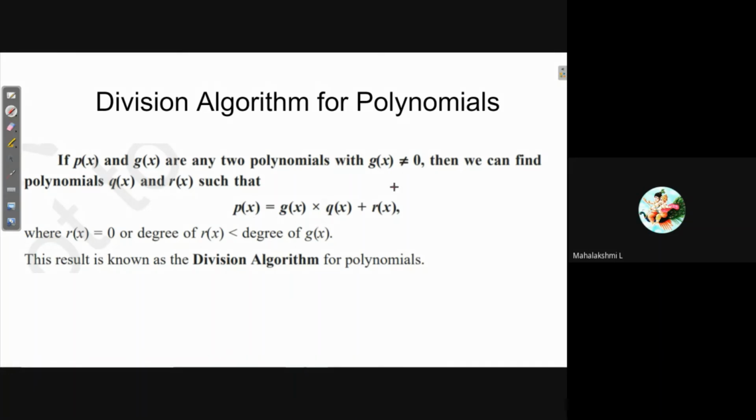When I divide p of x by g of x, I will get a quotient, namely q of x. Since I divide a polynomial by another polynomial, I will get a polynomial itself as quotient and remainder. That's obvious, as everyone knows. So when I divide p of x by g of x, I will get a quotient, say q of x, and a remainder, say r of x. So I'm just going to replace dividend is equal to divisor into quotient plus remainder by p of x is equal to g of x into q of x plus r of x. This is all about the division algorithm. And as you know, when I divide p of x by g of x, the value of g of x should not be 0. That was one important thing. Okay, now we have a problem based on this.